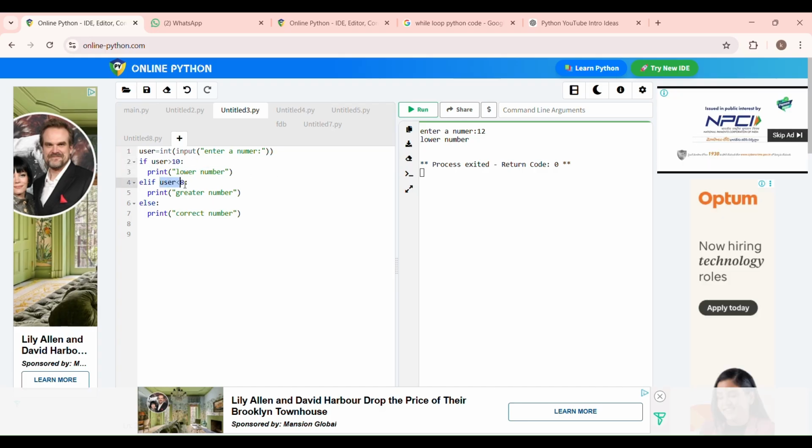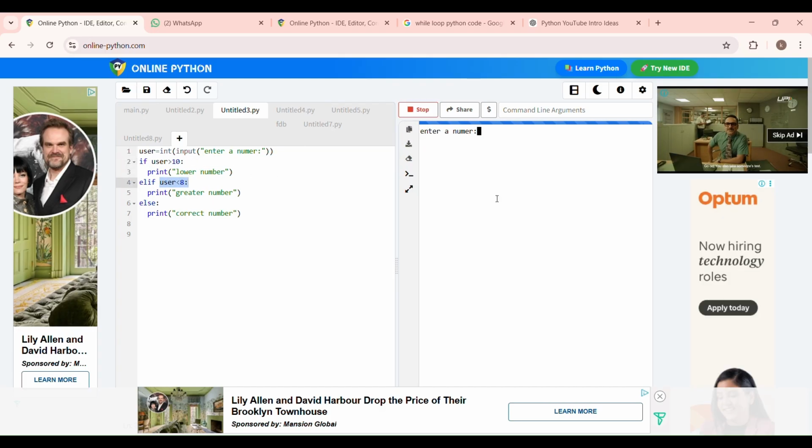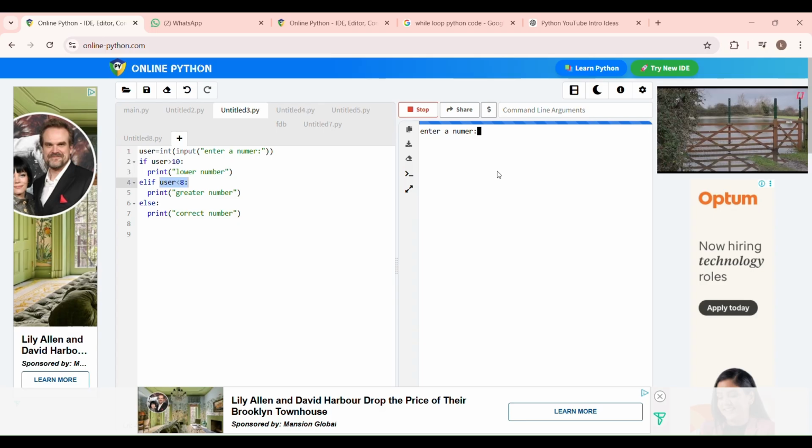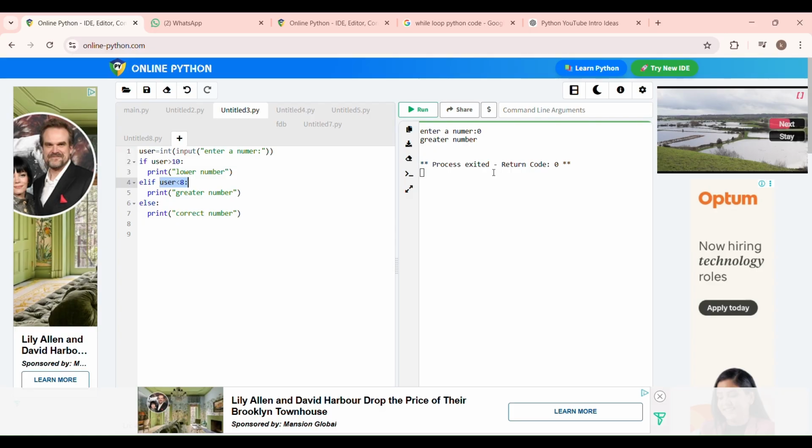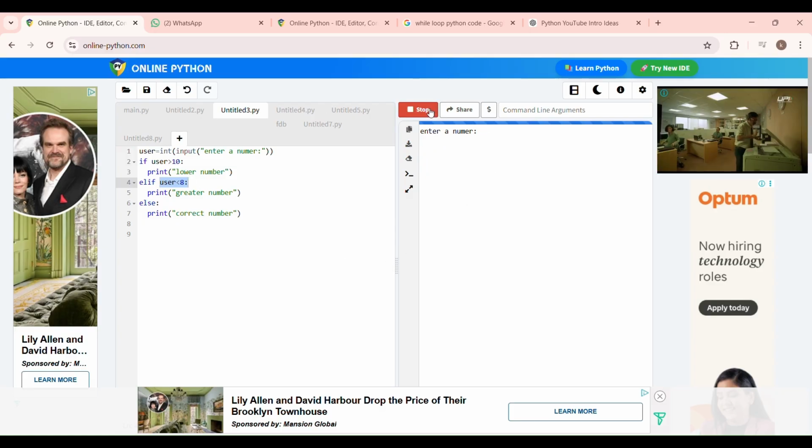If the user number is lesser than 8, let's take it as 0, it's saying print greater number. Now, another time, else print correct number, means there are only two cases here.